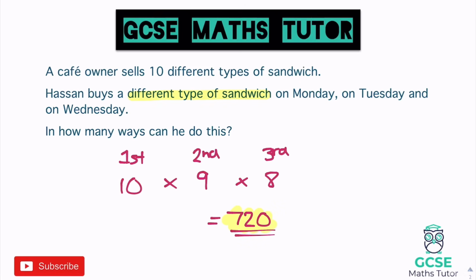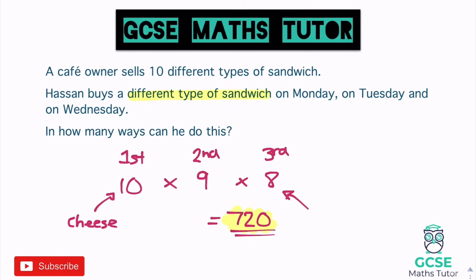Now the language here is important. It says how many different ways can he do this for a different type of sandwich each day. Let's imagine on the first day he picks a cheese sandwich, just thinking of a random sandwich here. If he picks a cheese sandwich on the first day, that would be one option. Obviously, you can't have a cheese sandwich on the second or third day, but if he picked a different type of sandwich on the first day, so not a cheese sandwich, he could actually then get a cheese sandwich on the third day. Just not if he picks it on the first day.